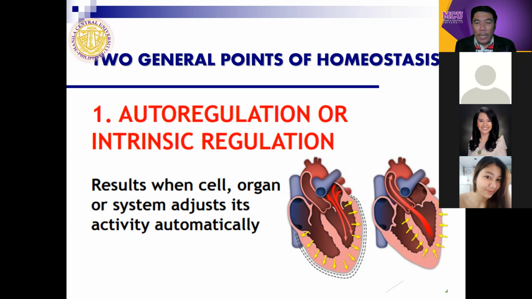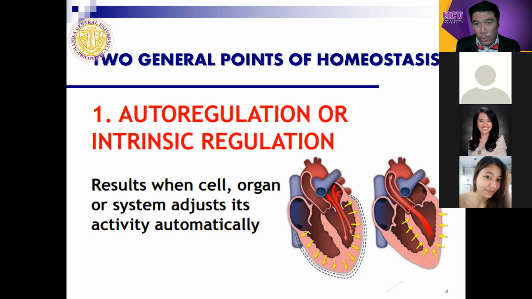This is an indication that there's already a starting intracardiac pressure. So if there is an increase in the pressure, which is the blood pressure, then that may lead to hypertension. So probably this situation may affect the autoregulation, because automatically the cells must have the complete transmission of impulse of when is the time, the proper pacing of the systole and diastole. So with the S1 and S2, lub-dub, lub-dub, there could be a possibility of lub, dub, lub, dub, instead of lub-dub, lub-dub, lub-dub.